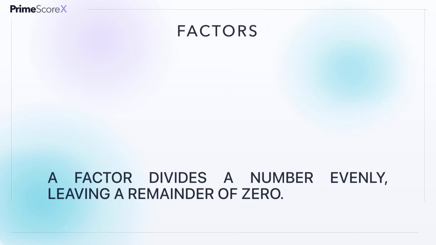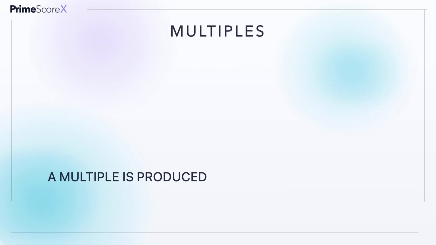The factors of 12 are 1, 2, 3, 4, 6, and 12. Each can divide 12 with no remainder. Factors usually appear in problems involving equal groups, rectangular arrangements, or simplifying fractions. A number has a limited set of positive factors. Factor pairs can be listed systematically by starting with 1 times the number and checking upward.